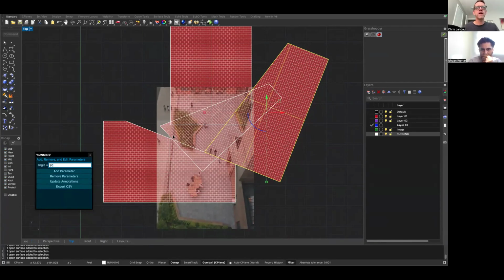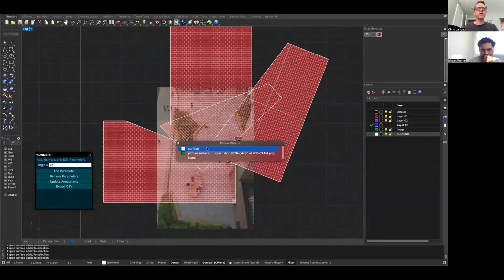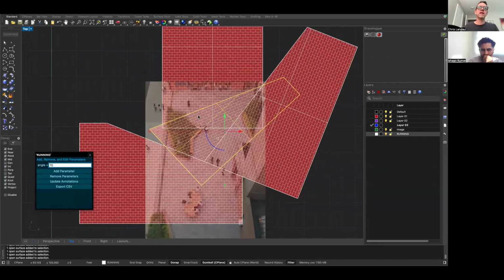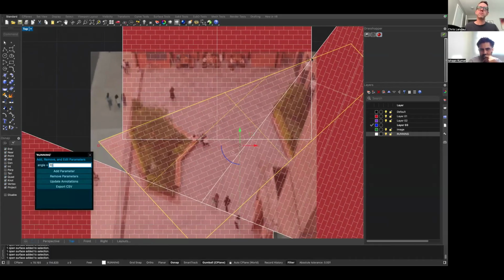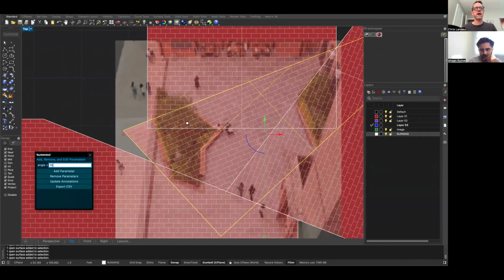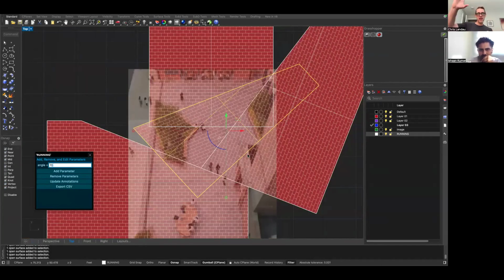So that one's correct. And then this one, I think the angle was a little bit funky. So we might say, let's try 70 degrees. And we see that it's pretty close here. One thing we may want to do is actually measure that angle, right? So that's where we do get into a little bit of measuring here and there. But the nice thing is if I take this and I change it, it's still going to rotate 70 degrees in relation to the thing that I had, right?